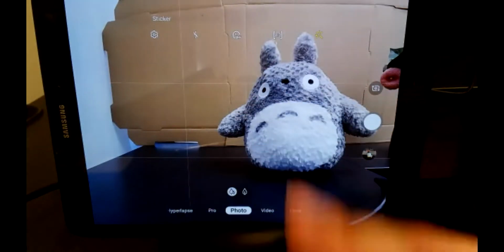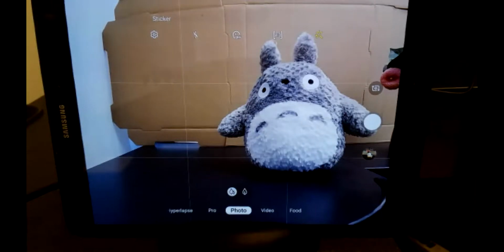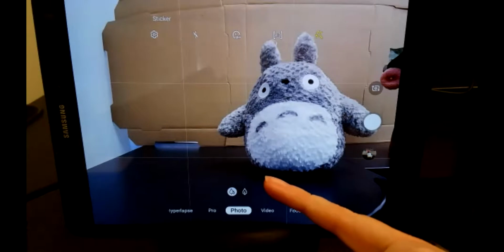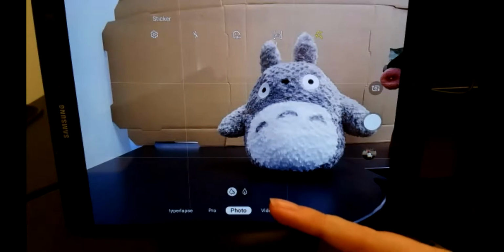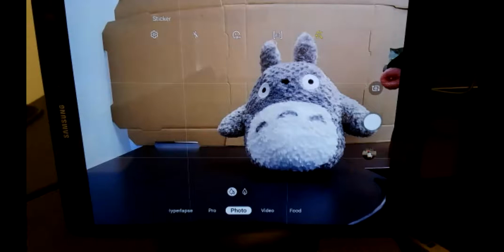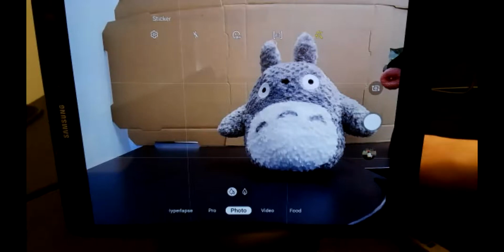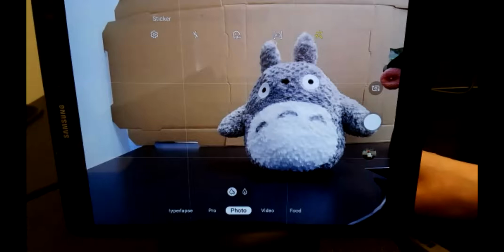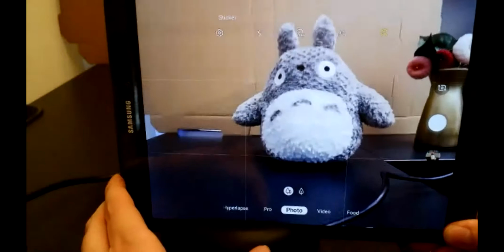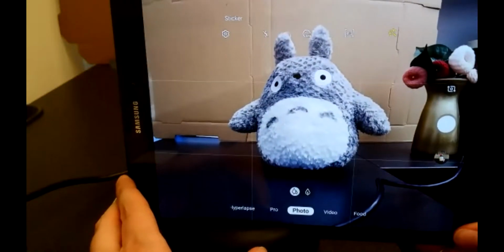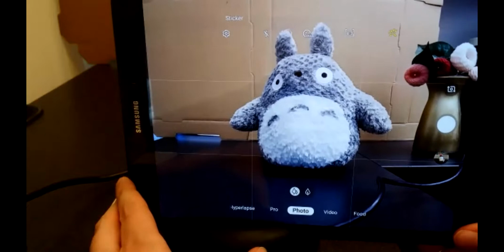So grid lines can be really useful, especially when you're taking pictures outside or you want to frame something up so it's kind of symmetrical, or like you want it to have straight horizon lines like we talked about earlier. By turning on grid lines, it can help you make sure everything is straight or in the part of the frame that you want it to be. Like for instance, Totoro here is on the right third of the photo. Maybe I want him more in the middle. It might help me if I put him right in the middle there, then that's helping me make it more symmetrical.